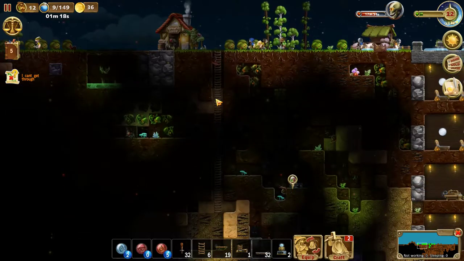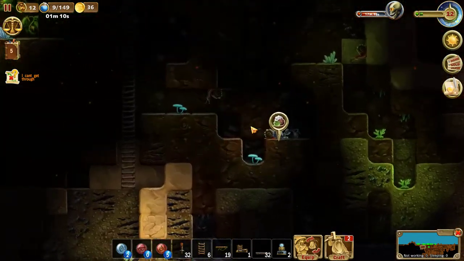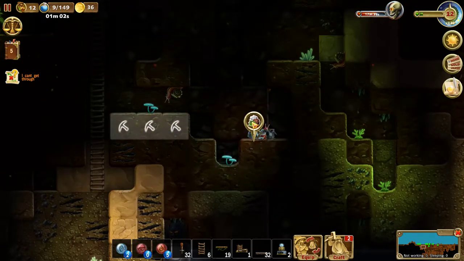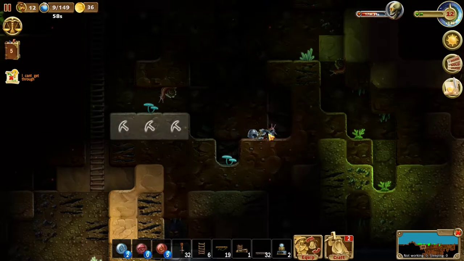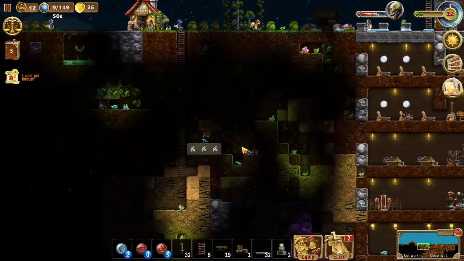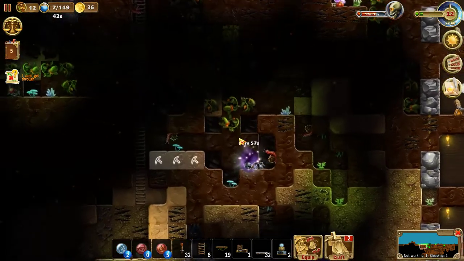Why can't they get down there? That seems very easy to get to. And this has got loads of stuff down here. Look, I don't know why, there must have been a dead dwarf there or something. Weird. Maybe. All right, there you go. Do it.